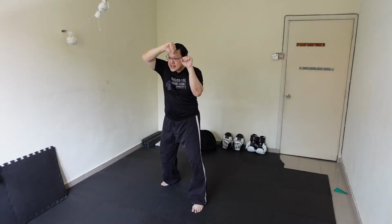So when you think about this application for this technique, 1, 2, you'll be moving very close, hand is always up, never drop, block both hands if you can, not waiting for them to come, you go after them before they finish their attack.